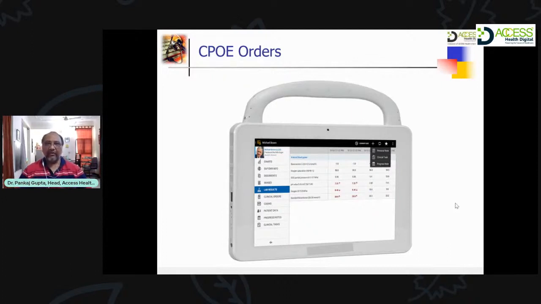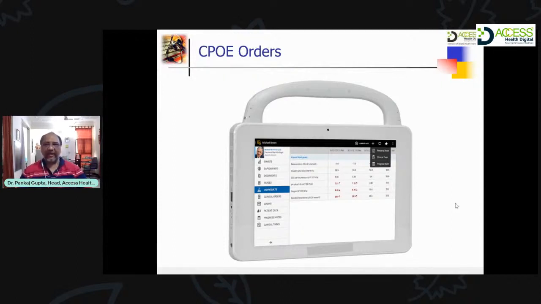Now we'll look a little bit more into what CPOE does, but at this stage, what happens is it's an intelligent system. So it's a CPOE system with a lot of database built into it. So it has a lot of knowledge base built into it. This knowledge base is looking over the shoulder of the doctor, and if there is an allergy, it may alert the doctor, here is an allergy, and you may want to change the medicine. If there is a duplicate order, it will say that the order is duplicate, and do you want to look into it? Or many such examples.